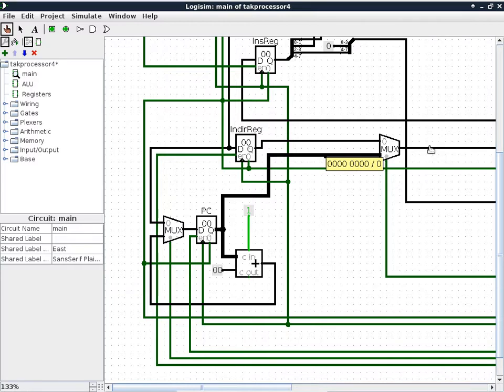Okay, so let me just kind of specify what these lines are. This is the output of the mux. It goes to the address bus of the memory chip. So what we want to know is what are the inputs into this mux here. One input is coming from here, and there are two ways to control the output.